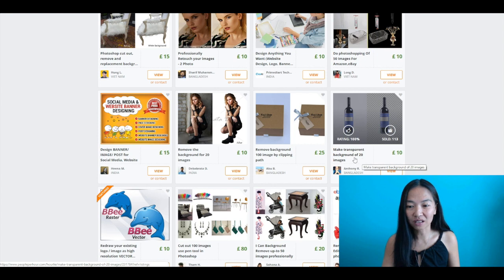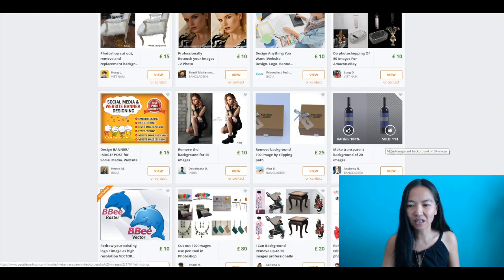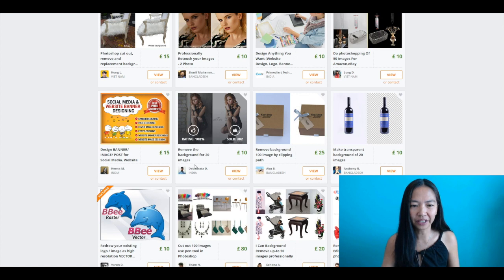Like this one will remove 20 images, because 10 pounds is about, let's say, $12 to $13 US. So this guy is charging a little bit more than $5 for 10, right? So you can see the difference here, you can earn a little more here.